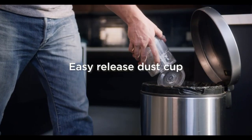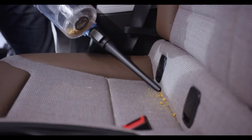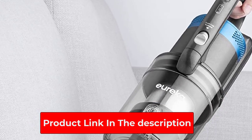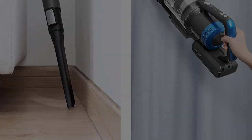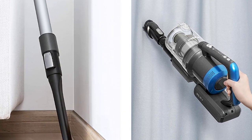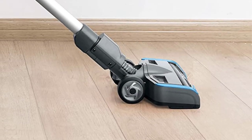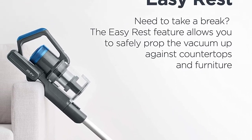It feels like switching to a suitcase with spinner wheels when you're used to one that can move only forward and backward. And according to Adelson, it's still plenty powerful enough to pick up everyday messes on any surface, from spilled flour and kitchen scraps to cat litter strewn outside the box. It cleaned up nearly every mess with a single pass, even on the lower of two power settings. My apartment is all hardwood floors with two semi-thick rugs that like to shed, and the Stylus handled both surfaces with ease.